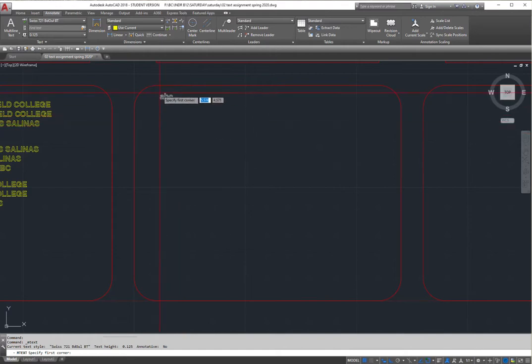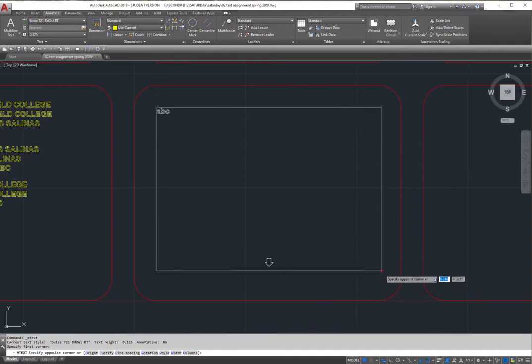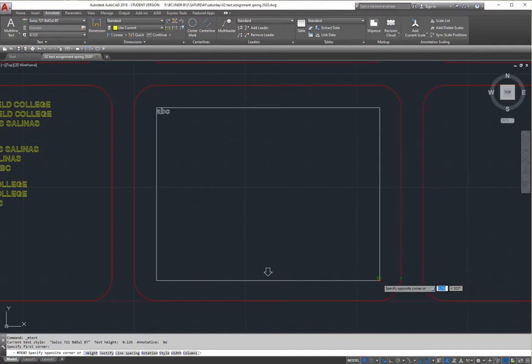For multi-line text, you're going to create a window, and then you're going to create your text inside. What I'm going to do is probably what you're going to do. It looks like my settings are going to tell me that I'm going to have my window from the center point of this fillet right here, and I'm going to click there, and the next corner is going to be the center point of this other one.